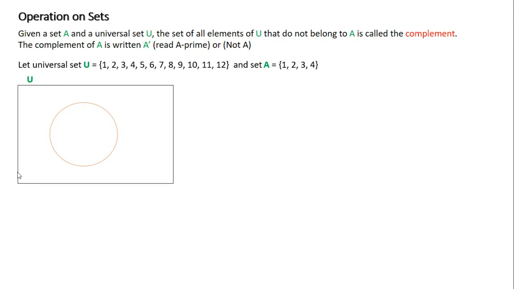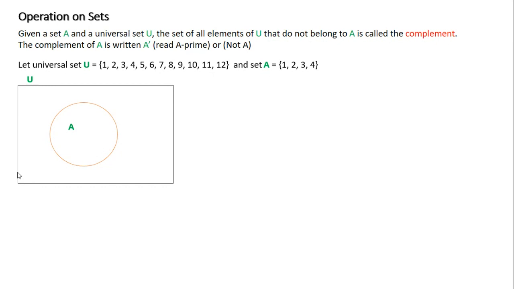Now that U can be anywhere. Some books put it on the top corner, some inside a little square on the left-hand corner, some on the right, some on the lower left, some on the lower right. It doesn't matter, as long as you have it on there. Objects in my Venn diagram, or sets, are described as circles. So this circle here is going to be labeled A. This is my circle A, which is my set.